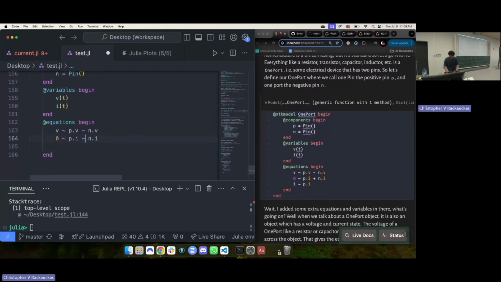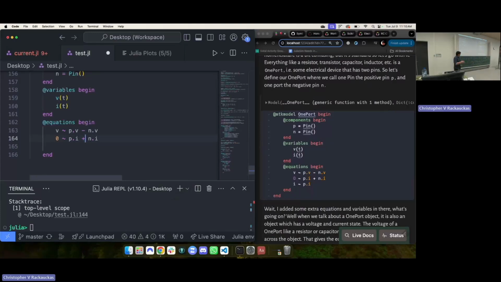I think I actually had a mistake in my notes there. I'll correct my notes in a little bit. Actually, no, there should be the sign. Yes, because the current flowing out has the negative sign. So the directionality is positive or negative.